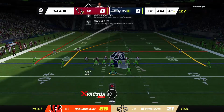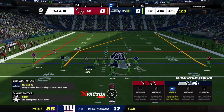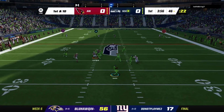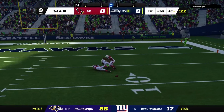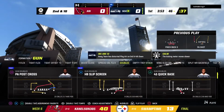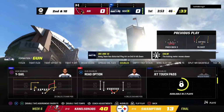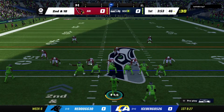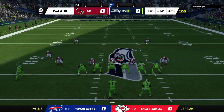Give him the third down conversion, 5 yards on the play. Couple of first downs to kick off the drive. Here's 1st and 10 up at the 46. Now a play fake, and it's Smith. Deep ball for Goodwin. And it's knocked away and incomplete. I'm not sure it made a difference on that play, but one thing to keep in mind, here in the early part of the year during a day game, the sun does play a factor on deep balls. Smith, an incomplete pass on first down. Now it's 2nd and 10.